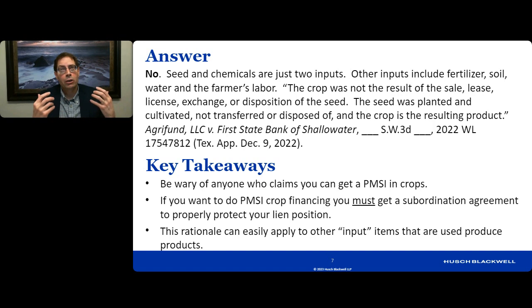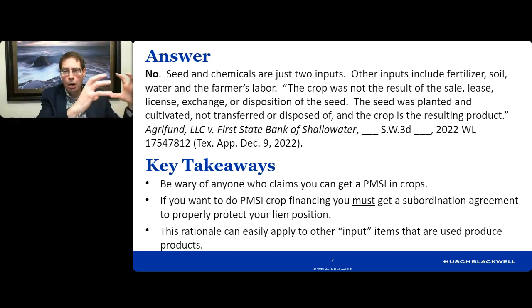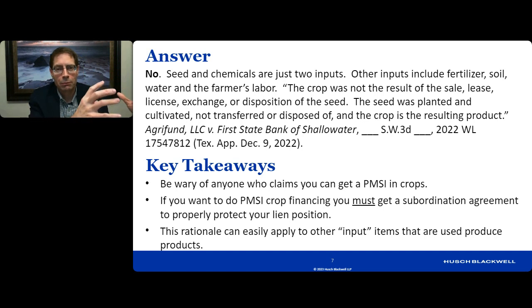I think maybe a good way to think about PMSI liens is that you're getting a PMSI in an object, something tangible. I guess it could be intangible, like intellectual property, but the point is it's the same thing. You're providing the financing to get this thing. This thing is then owned by the debtor. This thing then gets liquidated, and we get the proceeds from it.